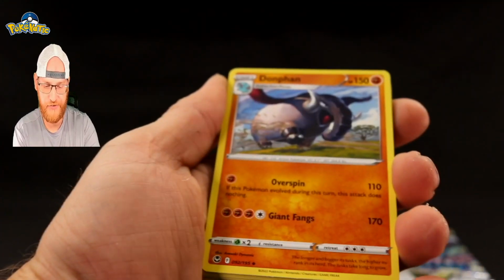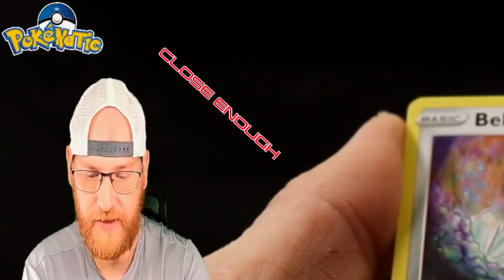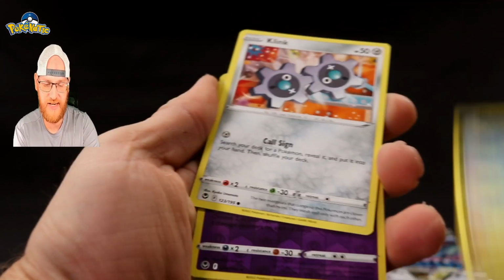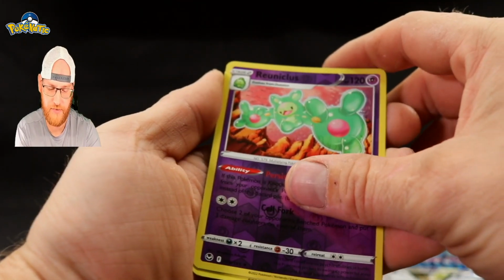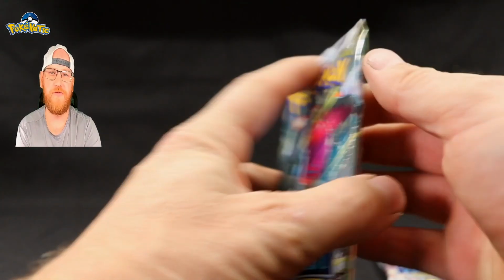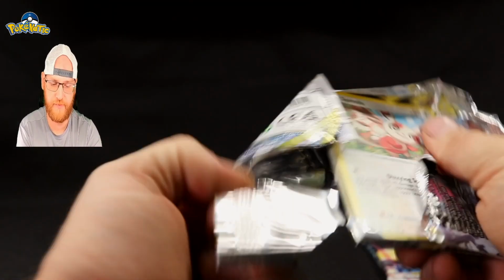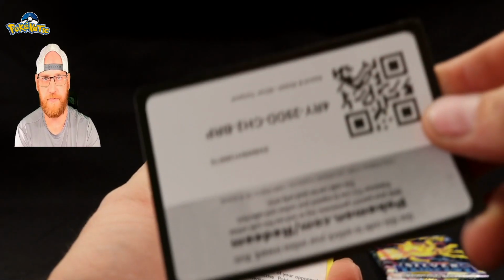So we got Dragonair, Donphan, Dosun. I said that right, I hope so. Beldum, Ralts, Fletchling, Dratini, Klink. Another one of these reverses, and a Milotic. So not some great pulls on here on the Silver Tempest part. We did have the Stunk Tank, but that's literally maybe a 30-cent card, if I can remember.